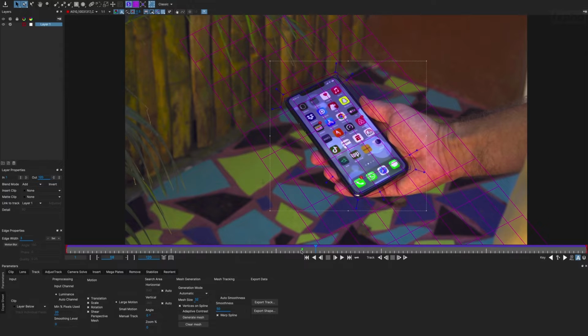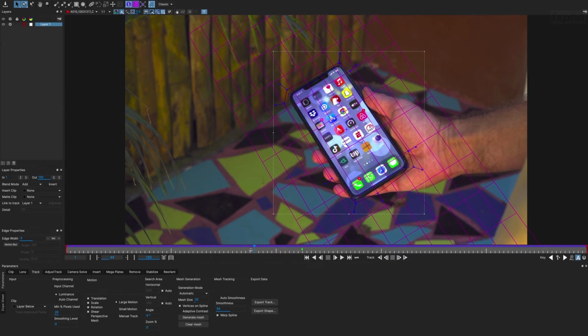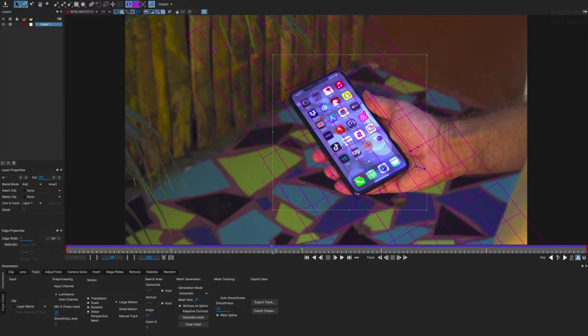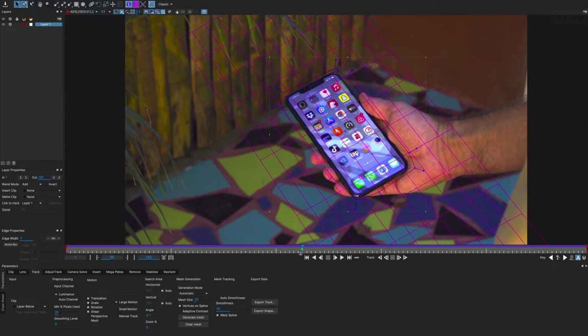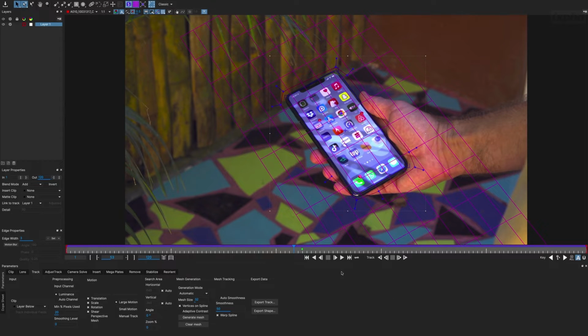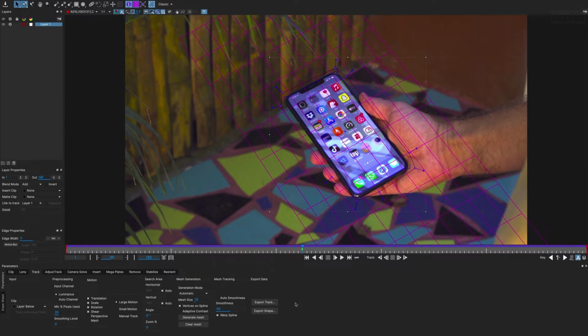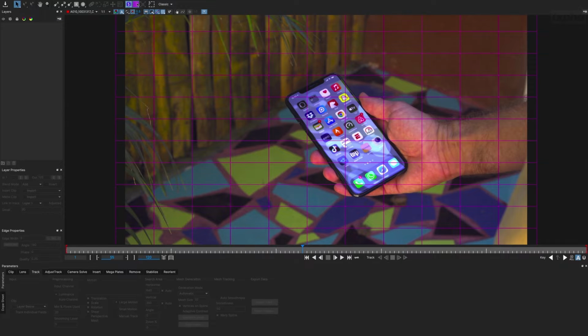So it might be worthwhile to actually track this with perspective. I think we could, with some adjust track and some manual control, make this track actually work, but we're just at the start of things. And maybe there's a way to track this a little bit better to save us some of that manual work. So let's kill that layer, switch off the grid and the planar surface, draw up a new shape.